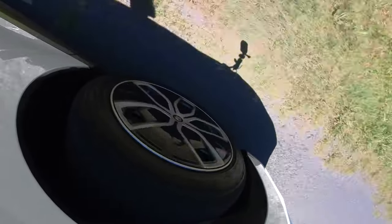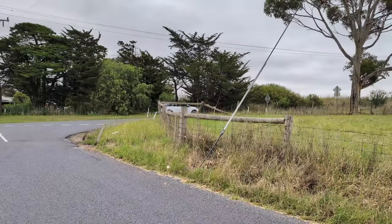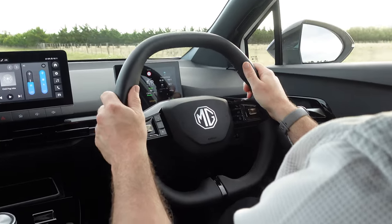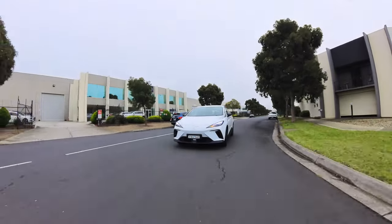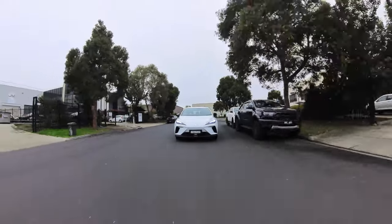Steering is unpretentious — if anything a little light even in Sports mode — but the turning provides some pleasant feedback. It's not harsh, absorbs bumps and knocks well, and I don't feel any understeer. The brake pedal feel is okay, maybe in line with expectations, if anything a little underwhelming, and it'll pull up this roughly 1,700kg car well enough. To say that MG has done an impressive job is an understatement — maybe it's the 50/50 weight distribution, the 17-inch tyres, or all these things neatly stitched together, but it translates to great ride handling with minimal pitch and body roll.